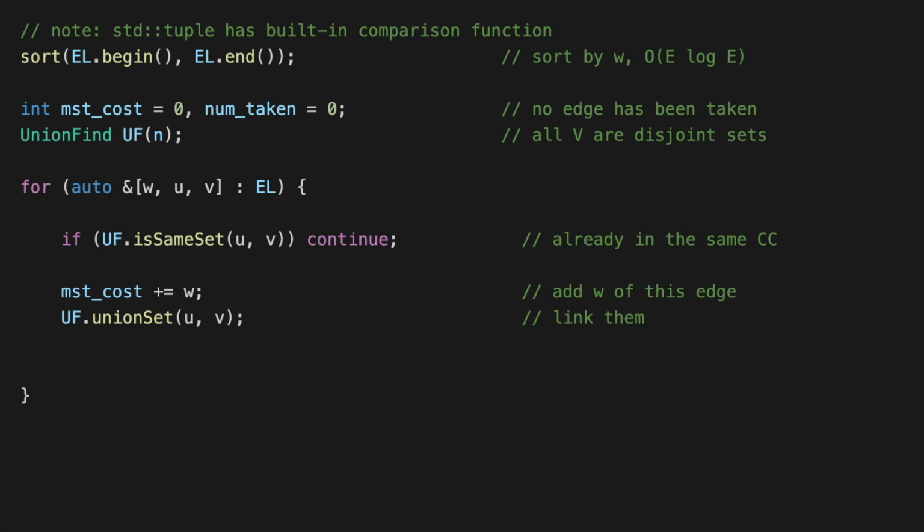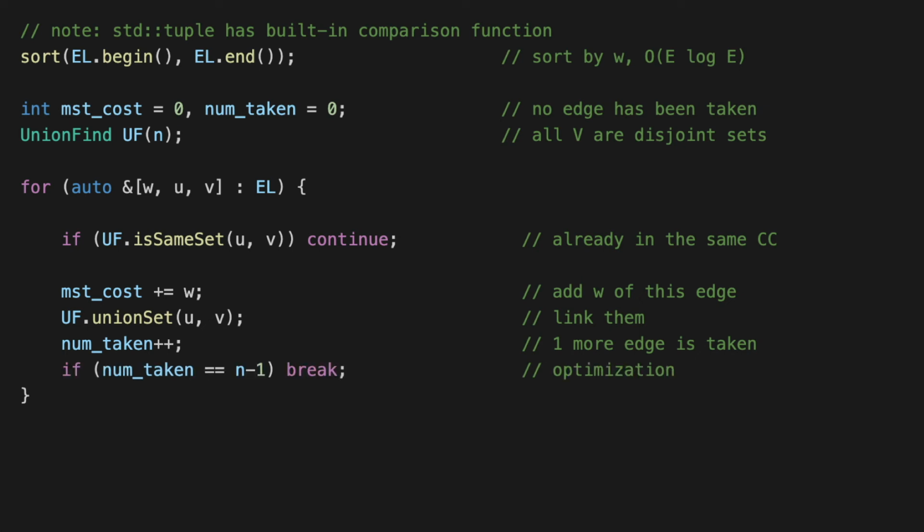This is the key step in terms of structurally accounting for the fact that this edge has been added to your spanning tree. And after this, of course, we could also update the numTaken variable to indicate that we have added one more edge to our collection here. And then finally we add the sanity check, which says that if you have enough edges, then you can get out of this loop. If you like, just leave the party early.